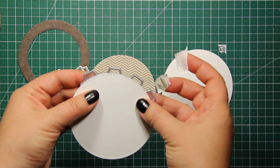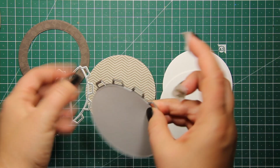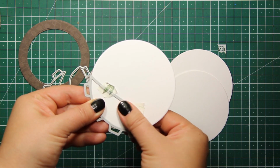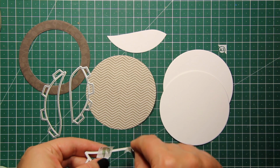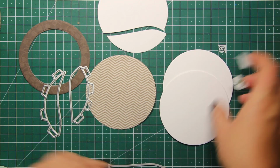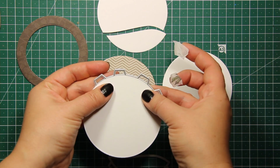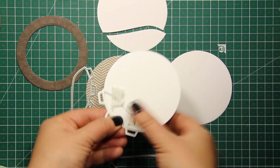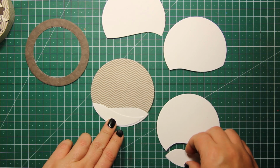I'm placing the edge of the circle inside the die so that only the tabs stick out. Then I can tape it down to secure it in place, and then I'm sending it through the die cutting machine. I'm also going to keep the top part of that die cut. I'm going to repeat this process on the remaining 2 circles using the other 2 snowbank dies, and this is the result that I have at the moment.